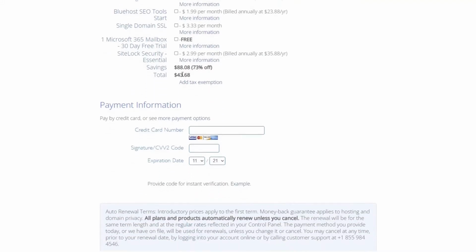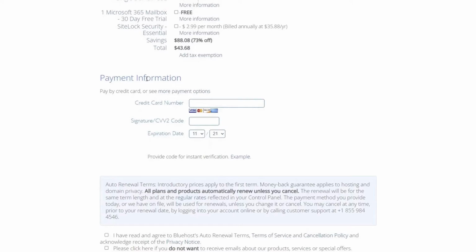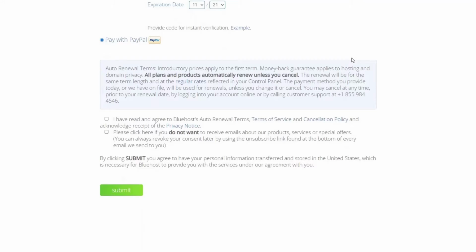Now as you can see, you get a lot of money off hosting. This just depends on the time of the year. At the moment we have Black Friday, so the savings are pretty huge. But if you clicked my link earlier, you will still be able to save at least 30 to 50% off. So let's continue. Now we come to the payment information. You can either pay with credit card, or if you click on more payment options, you can also pay with PayPal as well. Now scroll down further.